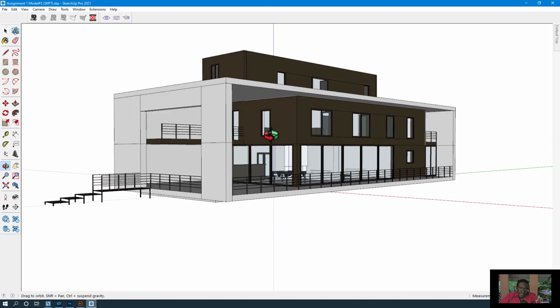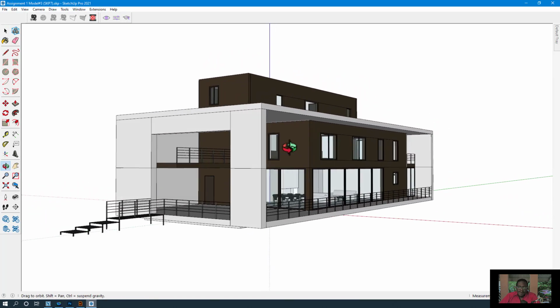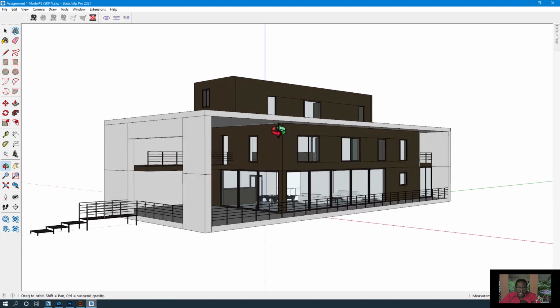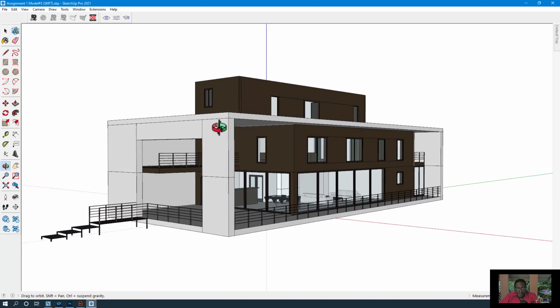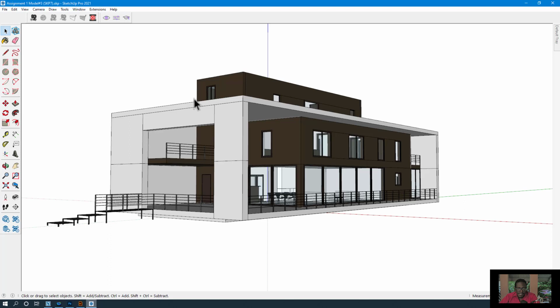So the first thing I need to do is to set up a particular angle that I want to use. And I'm going to do this in SketchUp. So the first thing I'm going to do is use the camera tool, and I am going to find a particular camera view that I like.